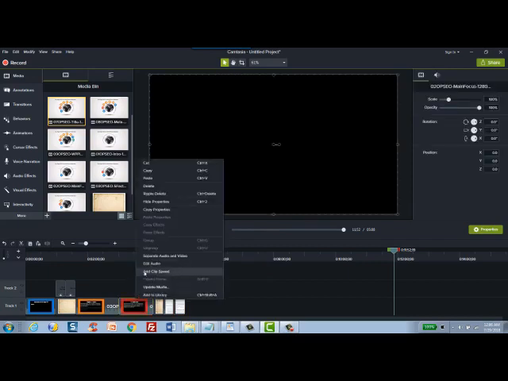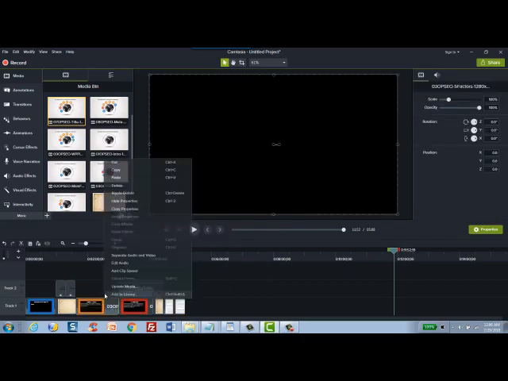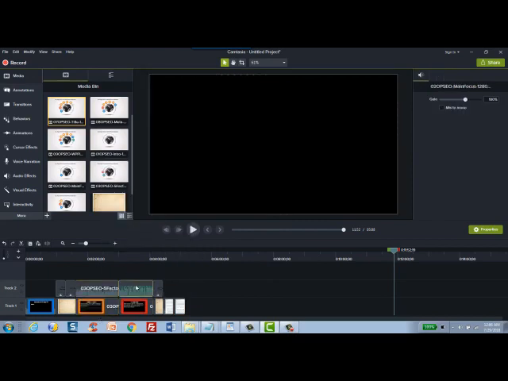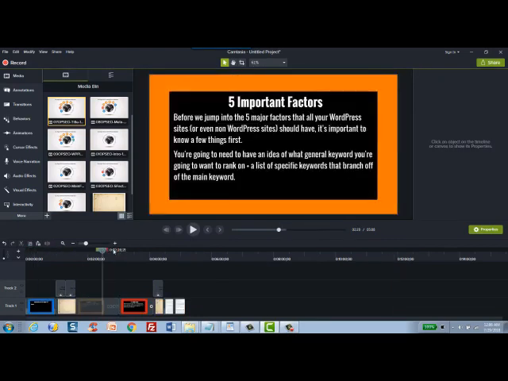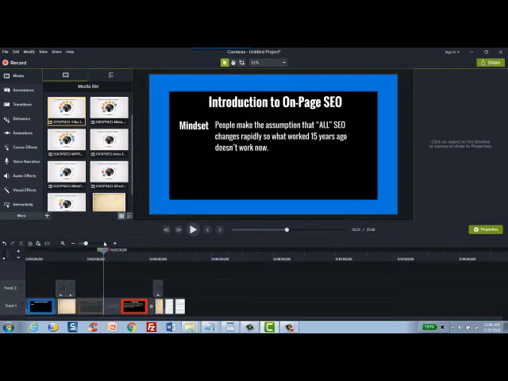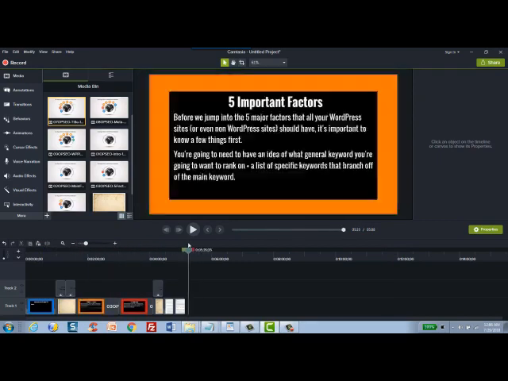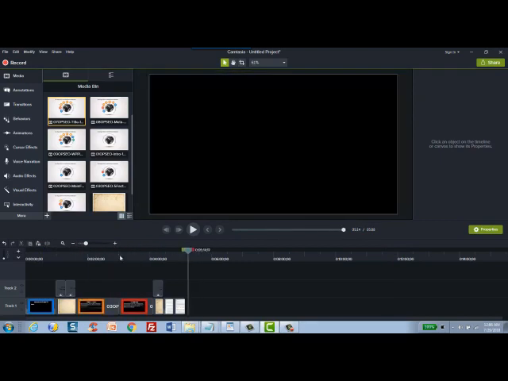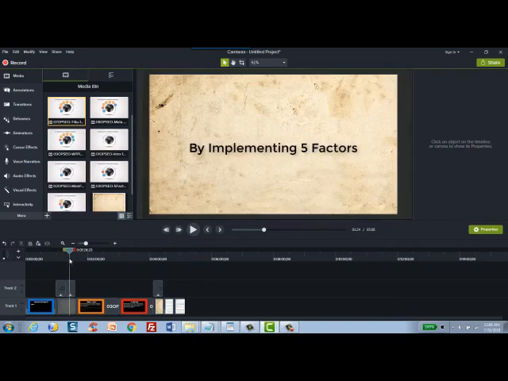Do the same thing here. Of course, you could edit the audio and delete that as well, but either way is fine. And then what you could do is add a soundtrack, and then it makes it feel like you're viewing one cohesive unit. And you can also voice over it as well.